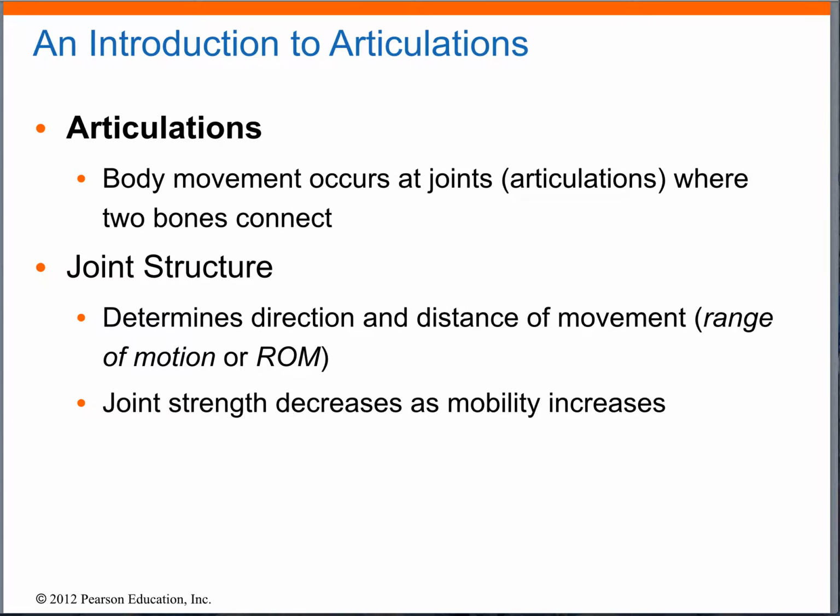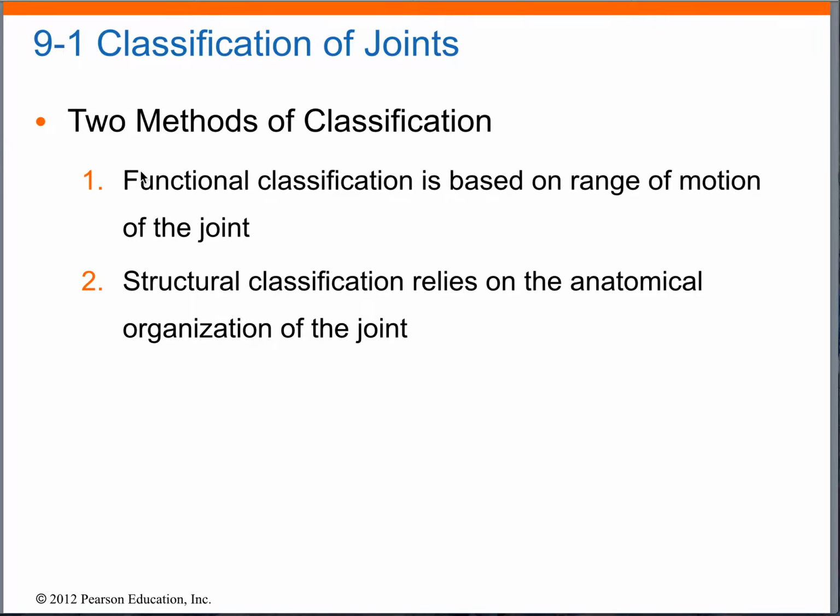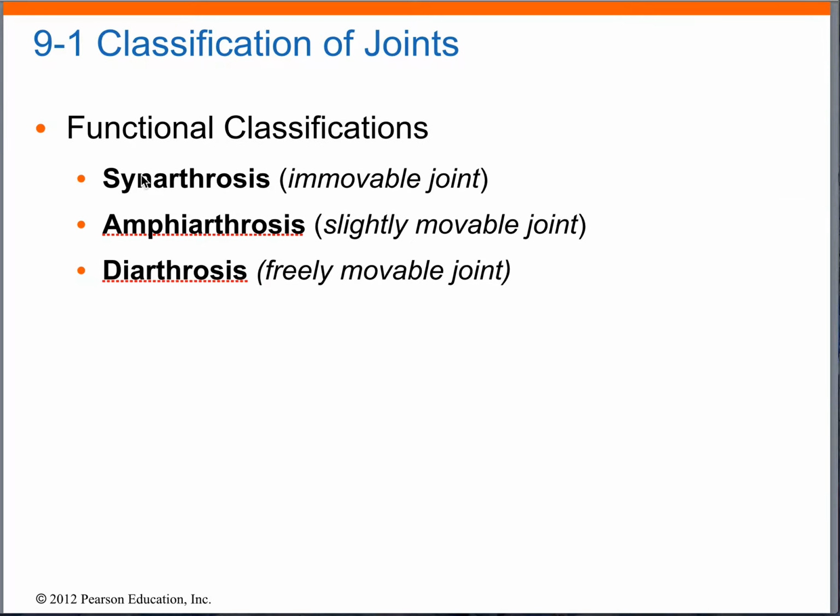So again, what is an articulation? By definition, an articulation is a joint. It's a connection between two bones. And for methods of classification, we're going to go based on functional. So I will test more on this. Doesn't mean the other isn't important, just means that this is more high yield in terms of talking about the joints.